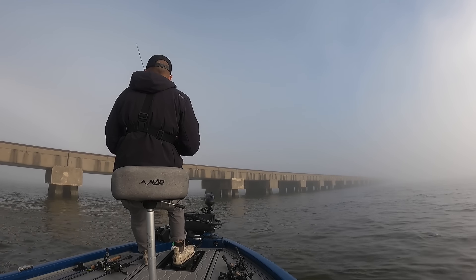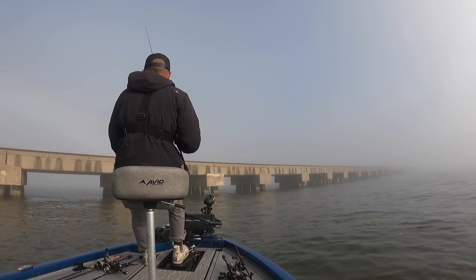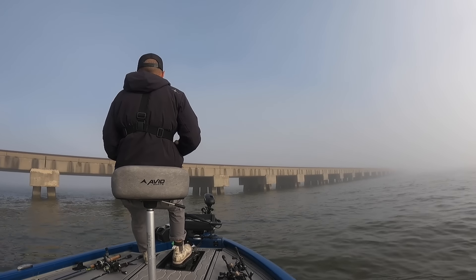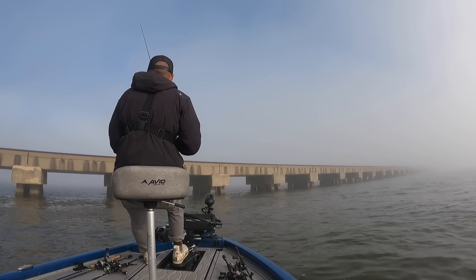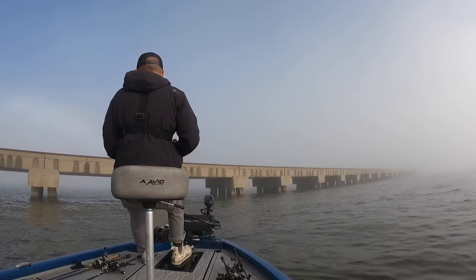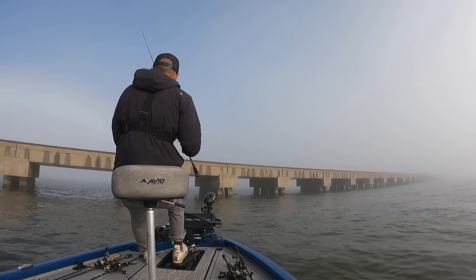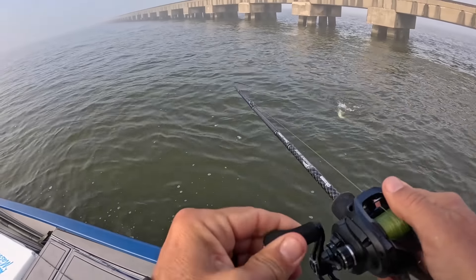A few keys out here: you definitely want to let your bait get to the bottom — a big mistake beginners make is not letting their bait get to the bottom. As a general rule you want to start on the down-current side, though not always. Greater than 50% of the time they're on the down-current side. You want to try a bunch of different cadences to see what the fish want — sometimes they just want a straight retrieve right along the bottom. We're fishing on a falling tide today, but generally in spring I prefer a rise — feels like a rise is bringing bait in from outside. In fall it's the opposite: a falling tide pulls bait out of the lake past the stanchions where the fish are posted up.